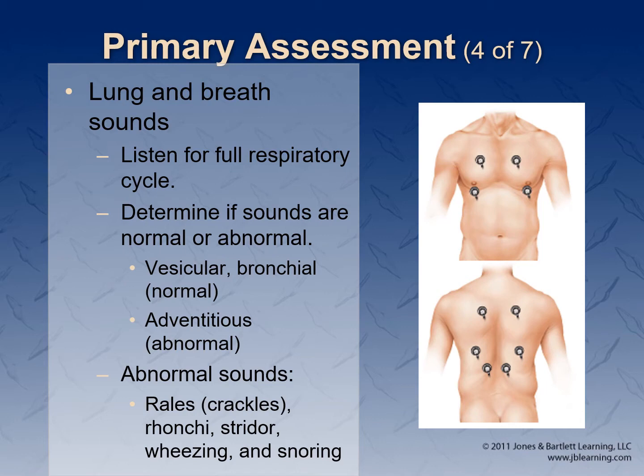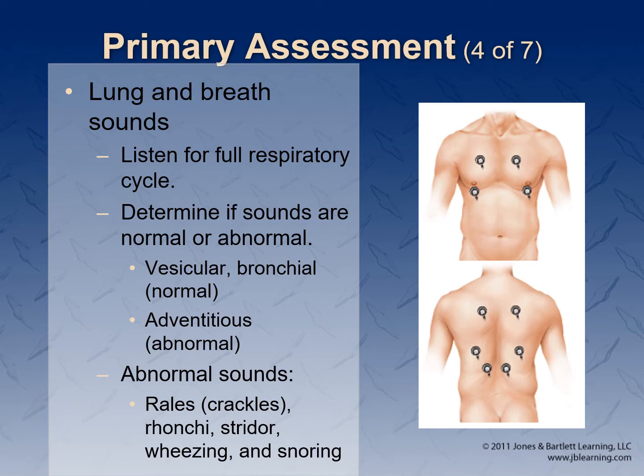So I've got a clip that'll show you what vesicular and bronchial sounds sound like. Vesicular is sort of normal airflow through the alveoli. Bronchial describes normal airflow through the larger tubular structures. You'll sometimes hear it called tubular breathing. That's airflow through your trachea or your main bronchi, your larger bronchial tree.